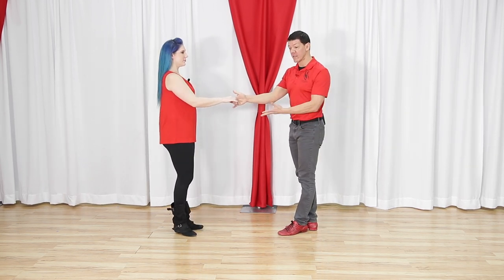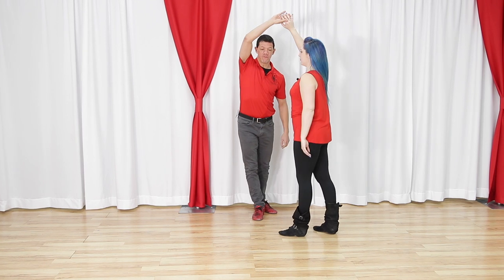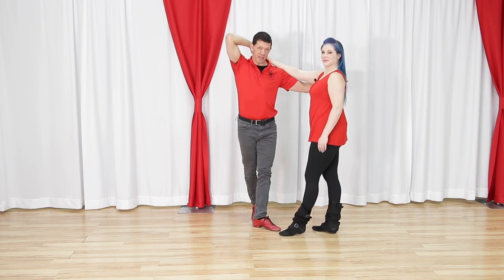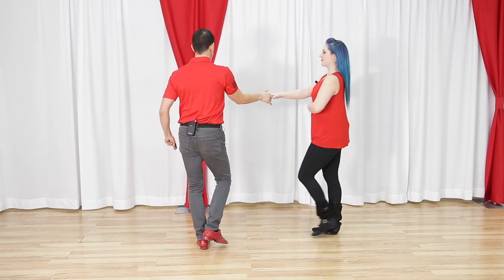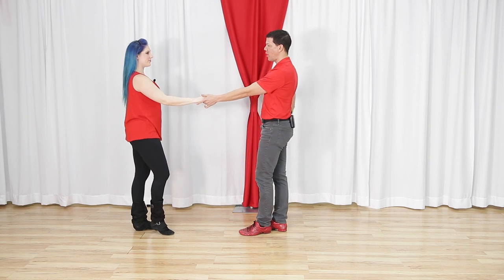So the only thing I need to think about, footwork's the same. 1, 2, I've done my prep, right? 3, and on count 4, I just need to manage and make sure I step close enough. I like to put this hand out as a target, and then we can slide down. If we do that one more time from this side, 1, 2, 3, and 4, I like to catch the back, and then we slide down. Now, Miss Megan's gonna talk about that hand.